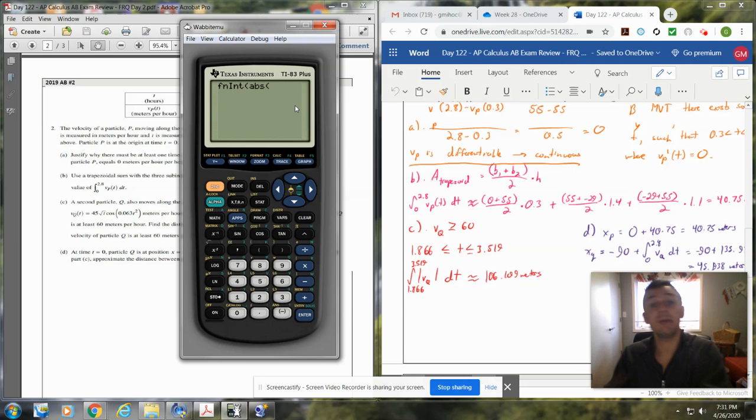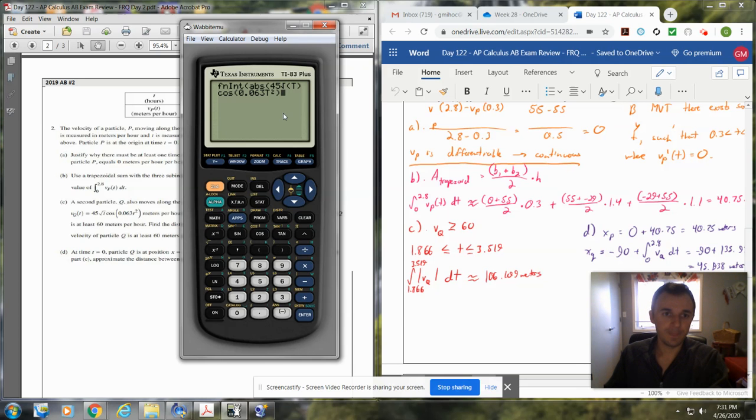And this time it looks different again. Instead of giving us those absolute value bars, it literally says ABS, which stands for absolute value. So let's type in that equation. So 45, at this point this is just the same, square root. We can do in terms of t again, so alpha 4. This time we do have to close that square root, though. And then cosine of 0.063 alpha 4 squared, close parentheses.